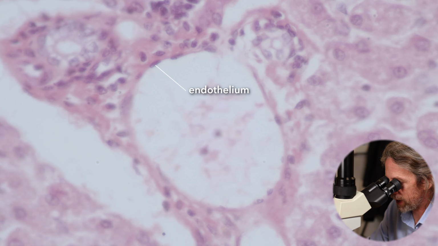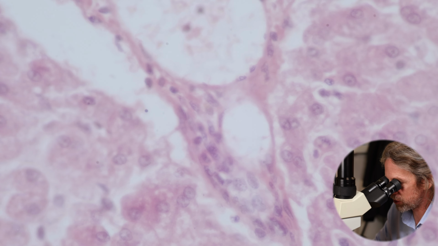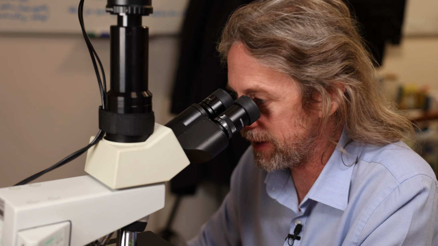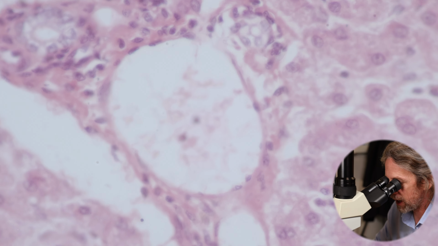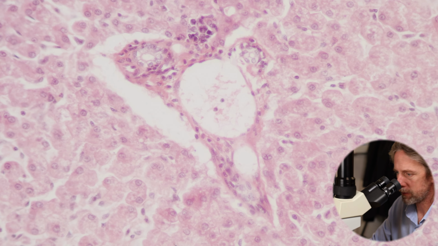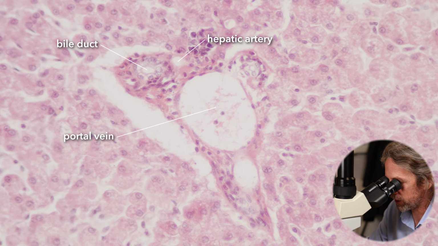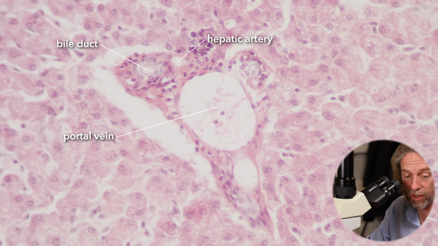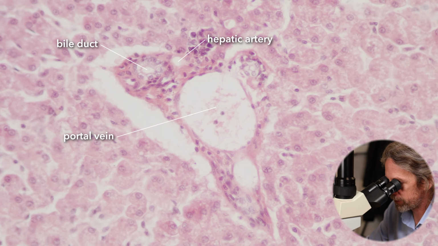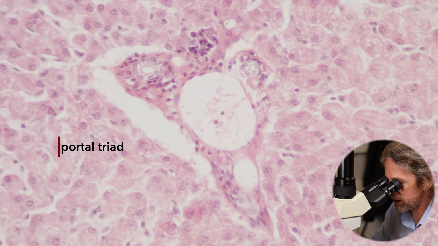And then in the centre there, we have a large tube with very flat cells, so that's an endothelium. It hasn't got much of a wall, it's got quite a thin wall. So one of these is the portal vein, and one of them is the hepatic artery proper, as it were. So that's our portal triad, and of course we call it a portal triad because we expect to see a bile duct, a portal vein, and a hepatic artery. But because of the various branching and what have you, we're seeing two bile ducts and what have you there. So there's the portal triad.